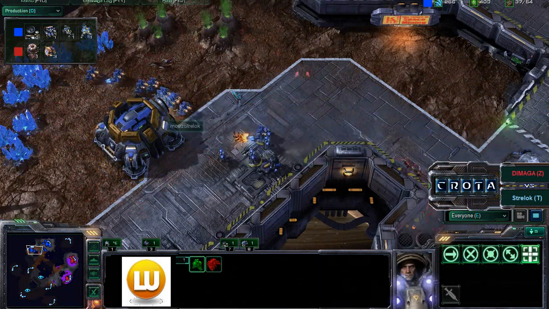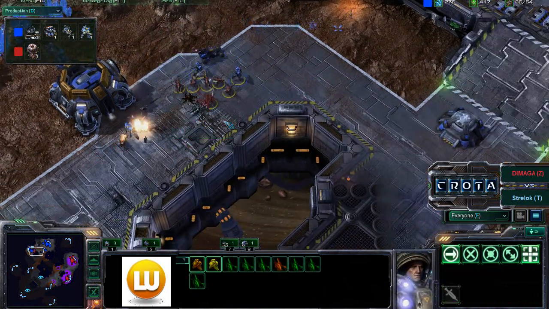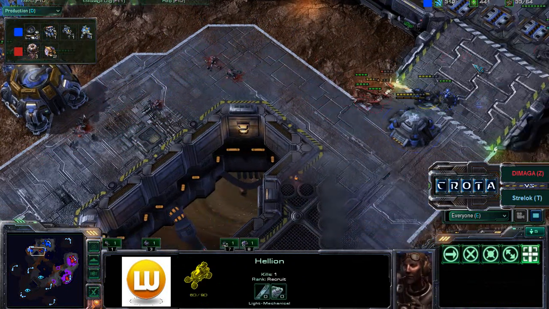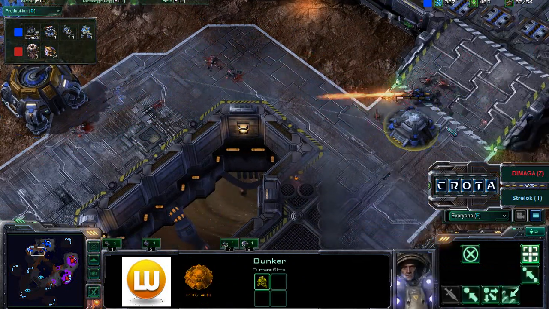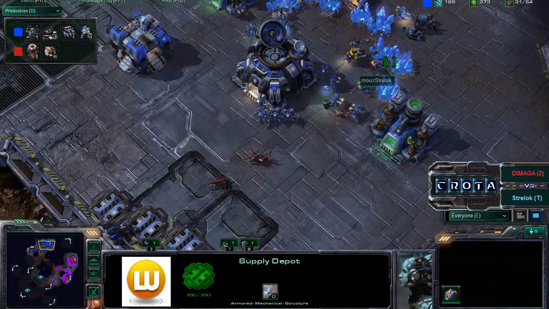One SCV getting stuck there, one toasted Zergling, but more Zerglings coming in from behind, dealing terrible, terrible damage to this expansion over here. One Hellion trying to be micro'd to the best, and that one Marine needs to get into, yeah, so the Marine able to jump into that bunker, but now Zergling's able to run into the main base here.